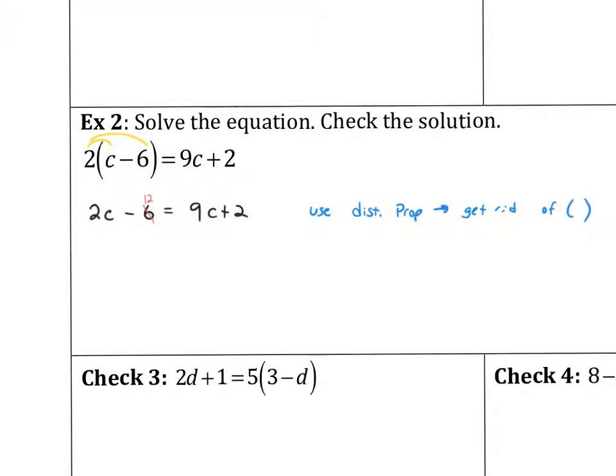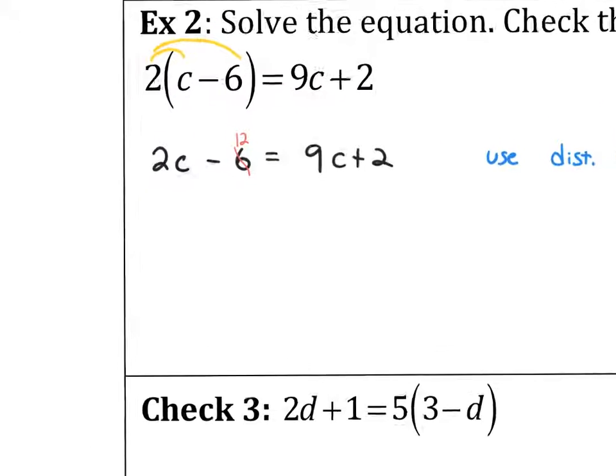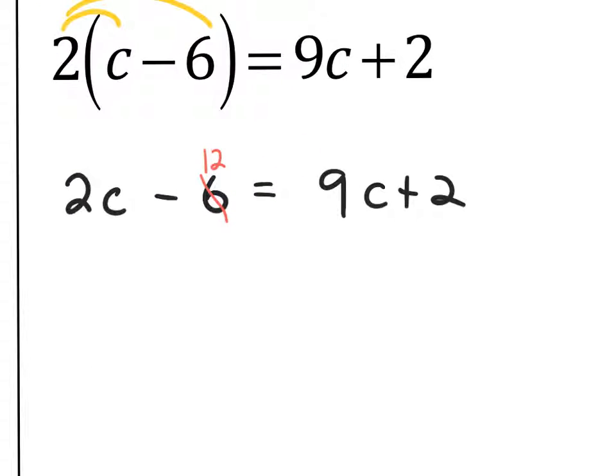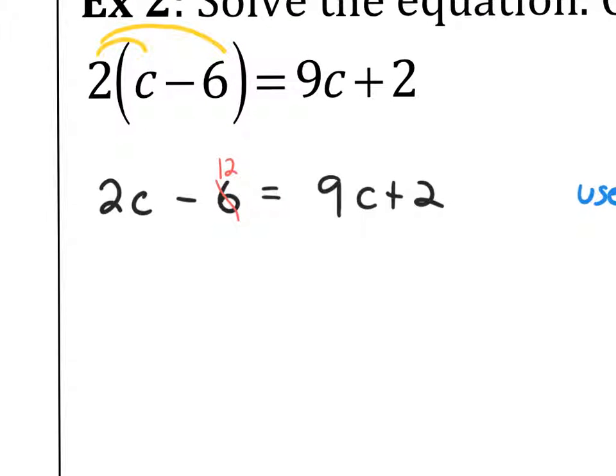All right, next. I'm going to do 2 steps in one, just like I did before. And I'm not always going to subtract the left and go to the right. But because the 9c is larger, kind of like the Earth compared to the moon, I'm going to have this guy gravitate towards the 9c. So I'm going to subtract 2c from both sides right here. While I'm doing that, let me move the constants to the other side.